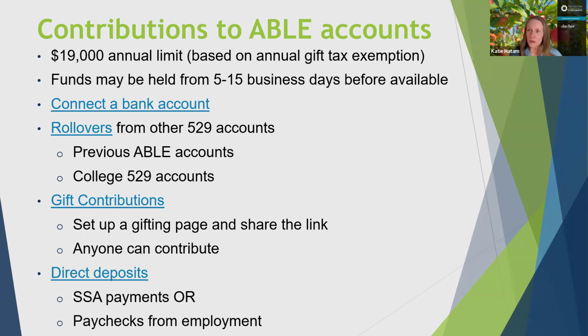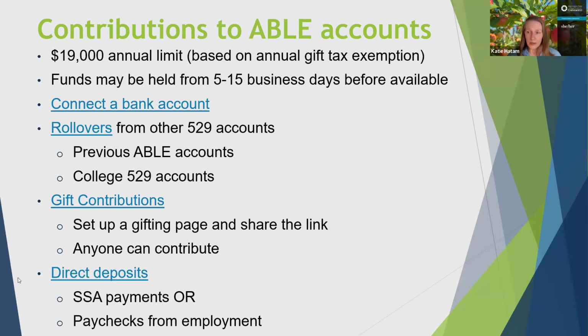I always let people know, if you do that option, it's a fabulous way to get contributions to your ABLE account. Just keep in mind, if you also are receiving SSI, or if you're getting contributions in any other way, plan that out for the year and make sure that you don't reach that $19,000 limit before the end of the year, so that you have a place to put your SSI payments or whatever other payments you may be getting throughout the year.